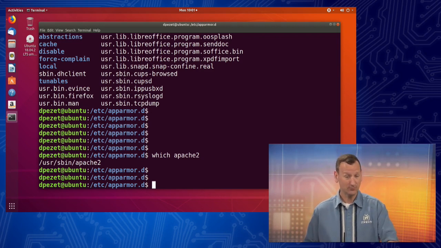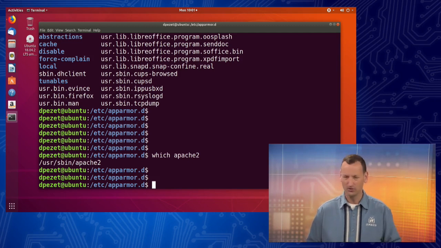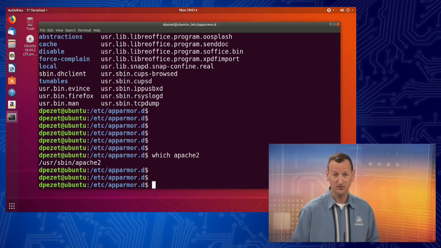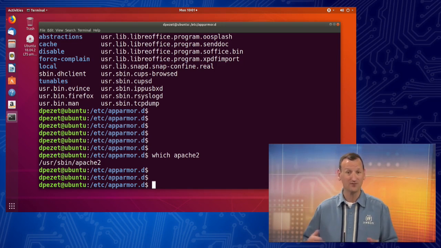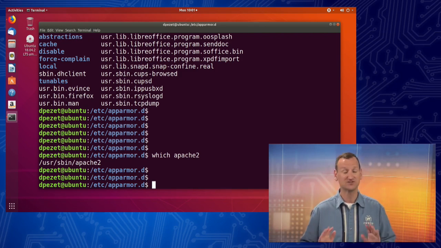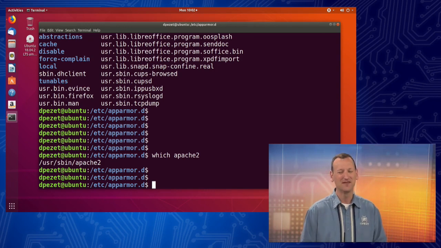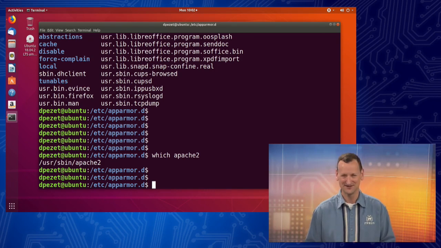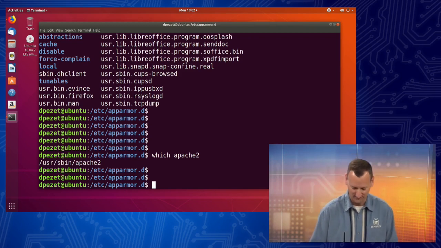If there was a profile, this would be easy. I just need to enable it. I might need to review it and tweak it a little bit, but otherwise you just turn it on. In my case, I've got to create one. If you're going to create one, you absolutely need the apparmor-utils. I shouldn't say absolutely. You could write it from scratch, so if you had it all memorized and knew the format, you could write it from scratch. I don't. So in my case, I'm going to use the apparmor-utils package because it's got a nice little utility in there called aa-genprof. Genprof stands for generate profile, so it'll actually generate a profile for me.